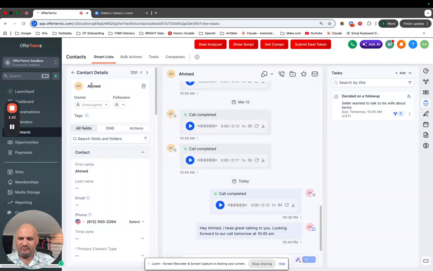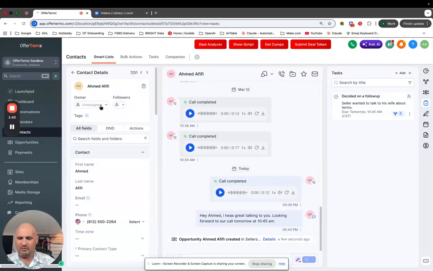At the top, you'll see the seller's name. If I do this and save, then voila, see, right there, beautiful. My name, who is assigned to this lead. What that means is, if you have a team working for you, it's good to use this menu and assign it to people so you know which lead is being worked with by who.